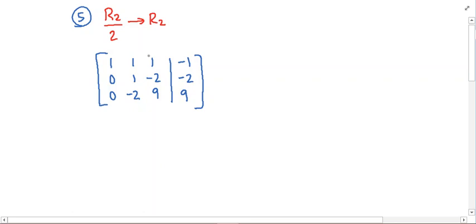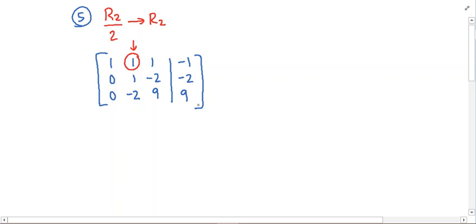We are still going to work in the second column. We've got the 1 on the principal diagonal, so now we need to zero out the rest of the column. You need to zero out the 1 and the -2. It really doesn't matter which one you do first. I typically go from top to bottom out of habit, but really it doesn't matter which one you do first. So let's start here.